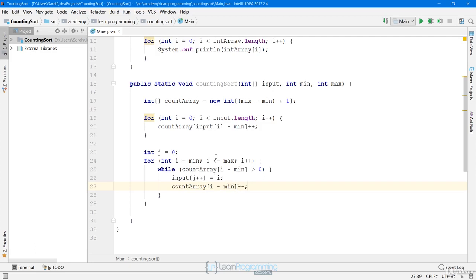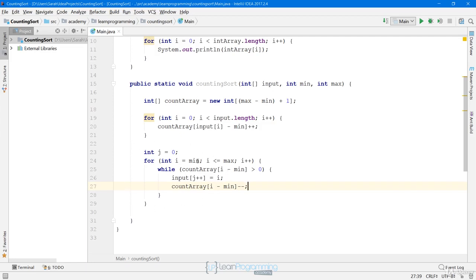And so we started with count array 1 equals 2 because we have 2 2's. We write one of the 2's to the input array, and then we decrement the count to 1 because we only have 1 2 remaining. We loop around. Count array 1 is still greater than 0, so we're going to write another 2, and then we're going to decrement the count again. And at this point, the count will be 0 because we've written both of the 2's back to the input array. And so when we loop back around, count array 1 will be equal to 0, and we drop out of the loop.